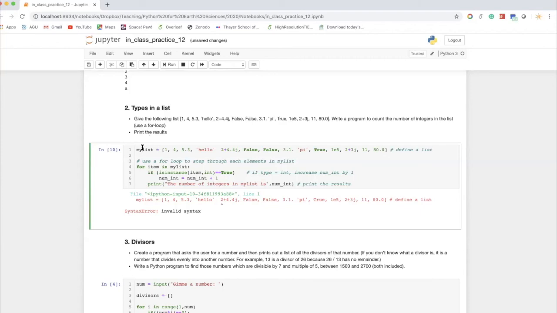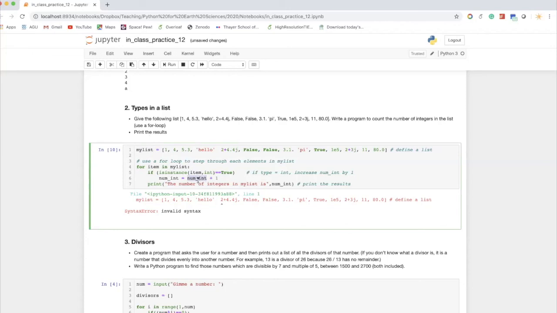So I define my list down here, and I use a for loop, with item in, the membership operator, my list. So item is going to step through all the elements. Then if isinstance compares the type of item and int, and that's true, I set number_int equals number_int plus 1. So that's my counter of how many integers.